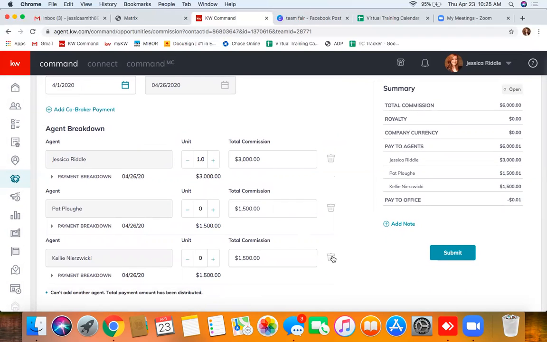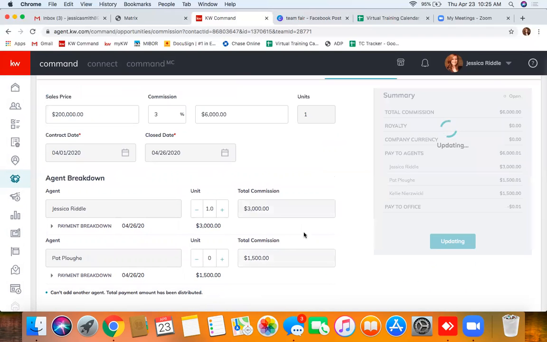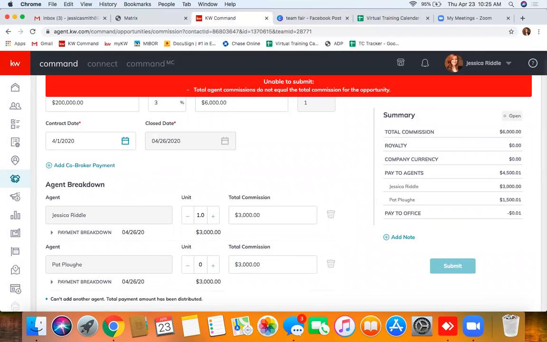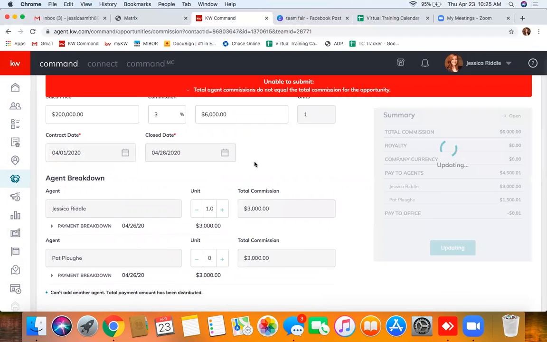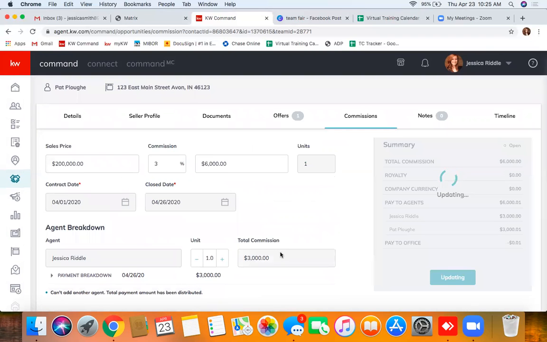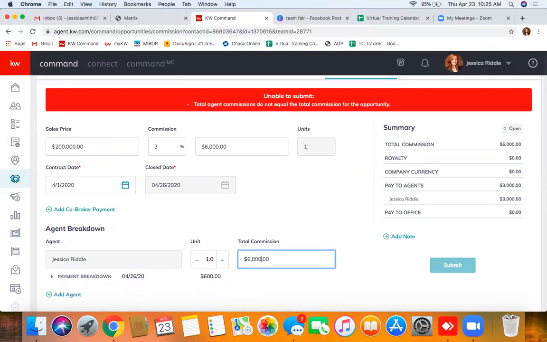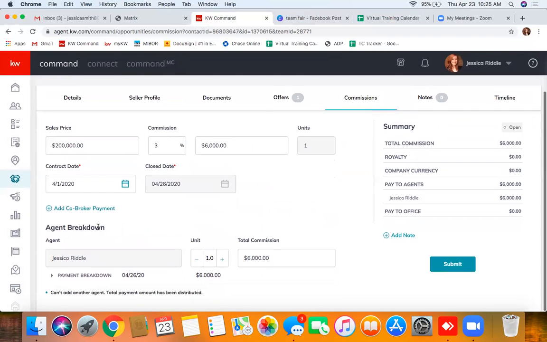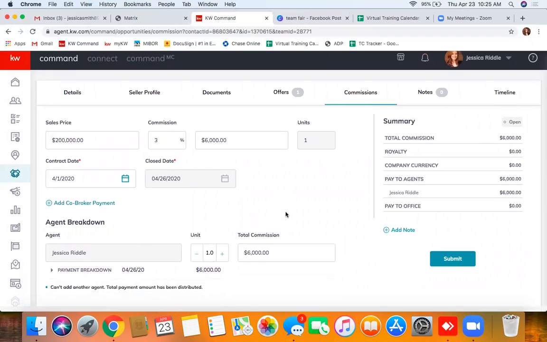I'm going to delete her, and I'm going to break this up into 2 people, and I'm going to do a referral. So I'm going to show you how referrals work when we have more than one agent on a green sheet, because it's different. Well, first, let me show you what it looks like with one agent, because there's been some questions on how to do them. All right, so $6,000, one agent being paid, but I do have a referral.